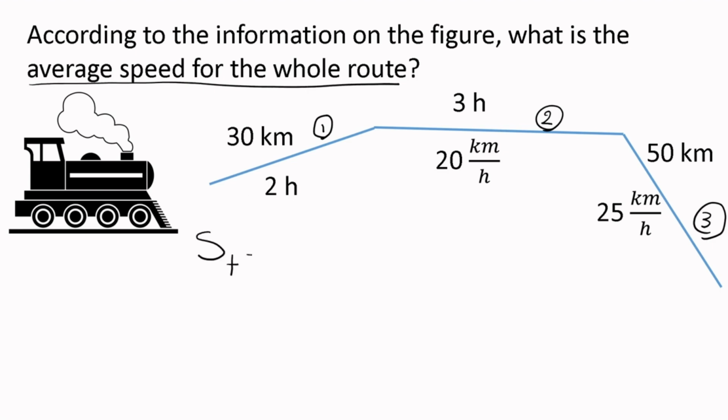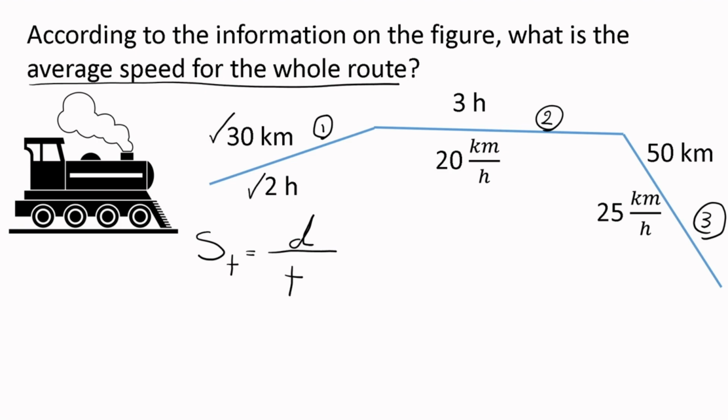What was the average speed for the whole route? I show it with S. I have only one formula, right? D over T. Okay, wait here. If I want to calculate D for the whole route, it means I must add all the distance, right? Distance of the first part, second part, and third part. But pay attention here. Do I have D for the first part? Yes, I have D for the first part. Do I have T for the first part? Yes, I have T for the first part.